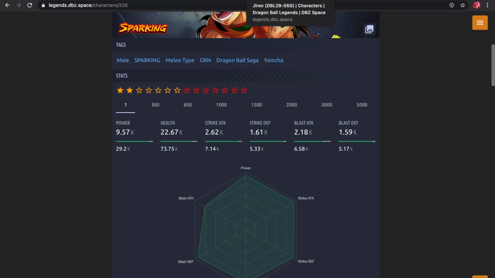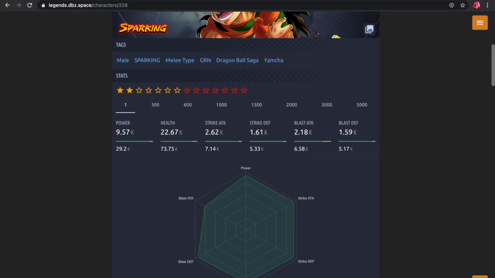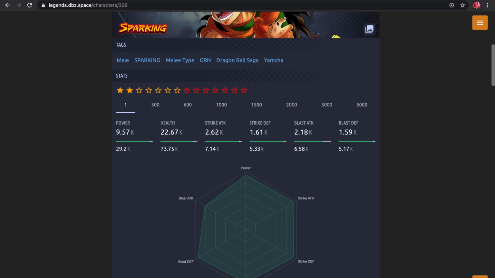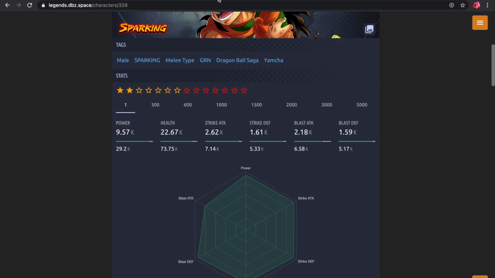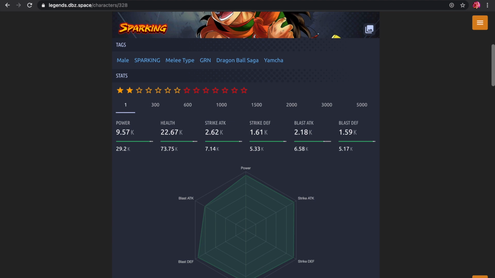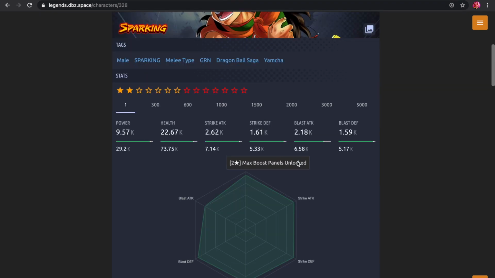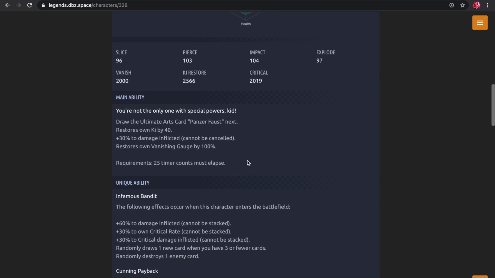Alright, so strike attack and strike defense. Jiren does have better strike attack, but less strike defense right off the bat. And yeah, Yamcha has significantly less strike attack, which is a little bit concerning. Blast attack, blast defense. Again, blast attack, Jiren has better blast attack, but blast defense goes to Yamcha. Actually, no, he has less blast attack, so that's going to be an issue. And then, of course, Jiren's got the better attack, but again, Yamcha's got the better defense, so that's really nice.